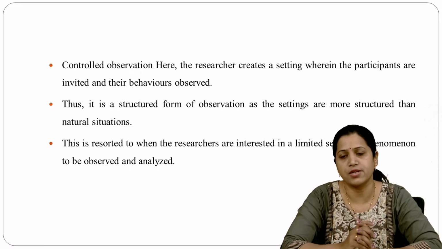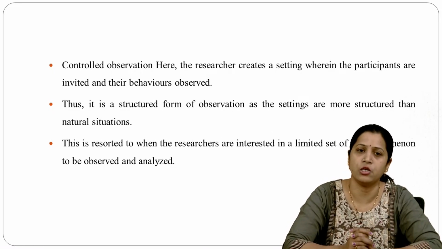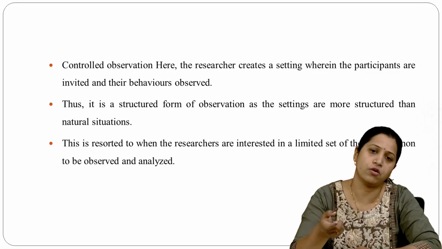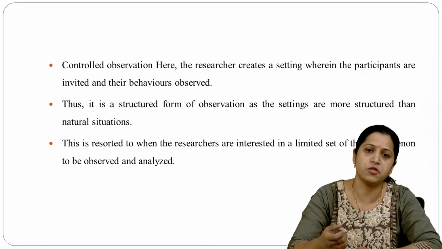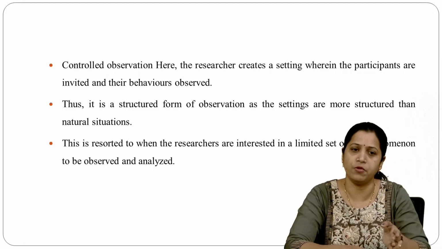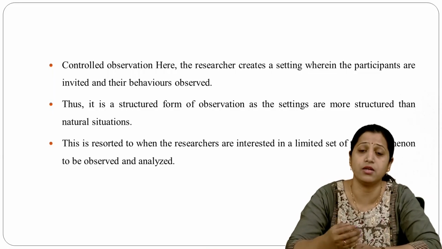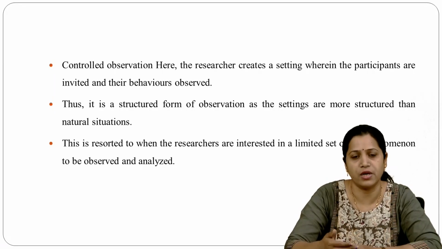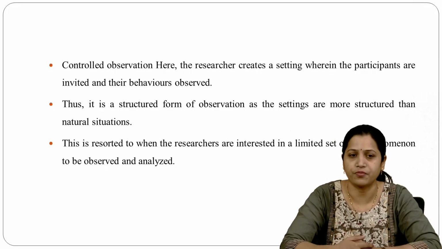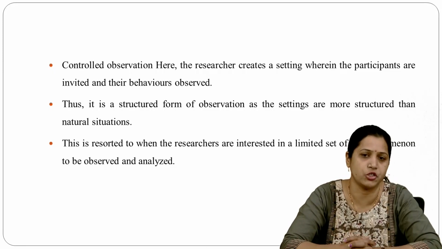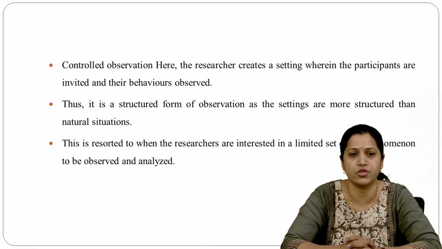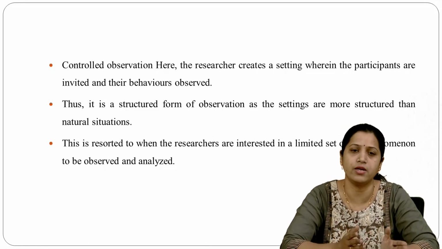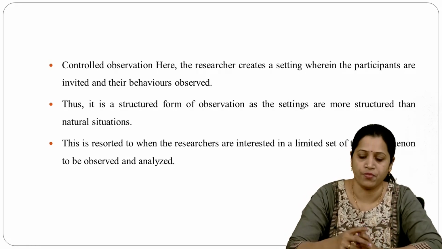Now what is the meaning of controlled observation? Here the researcher creates a setting wherein the participants are invited and their behaviors are observed. They make the people aware before observing. Thus it is a structured form of observation, as the settings are more structured than the natural situation. Yes, it is a structured form. Why? Because some things are already pre-decided.